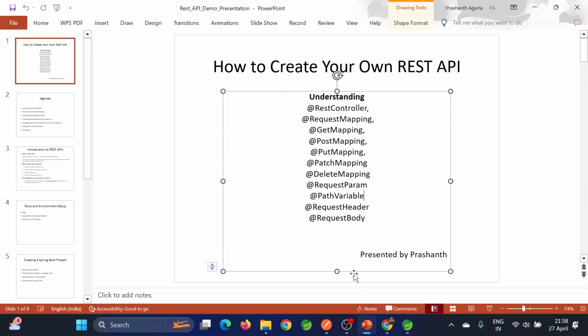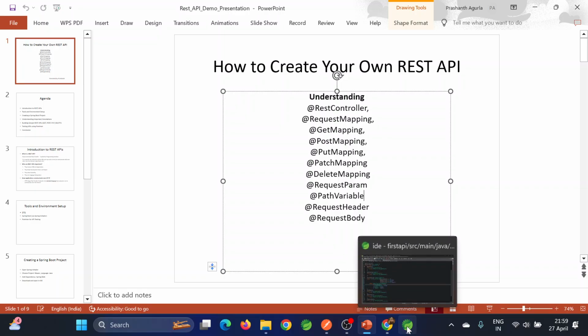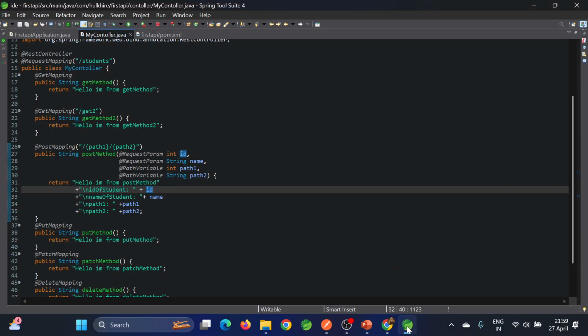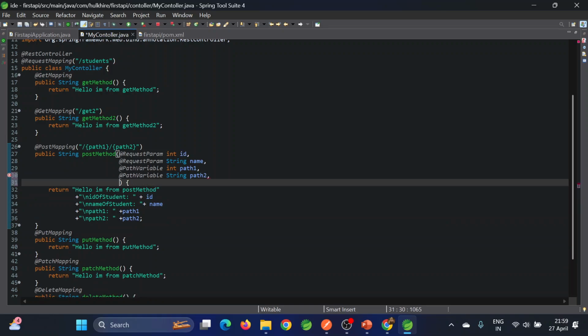So let's learn about request header. What is a request header? Why do we use the request header? Coming to the request header, it is used to capture the data from the HTTP header. Okay, first let's define the annotation.